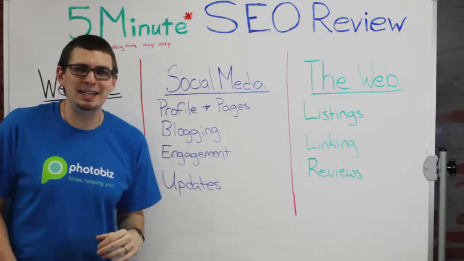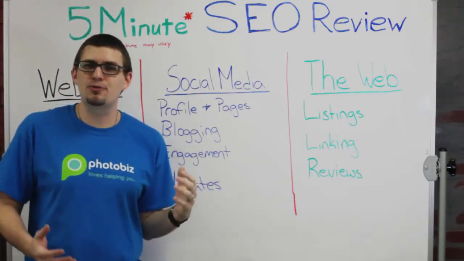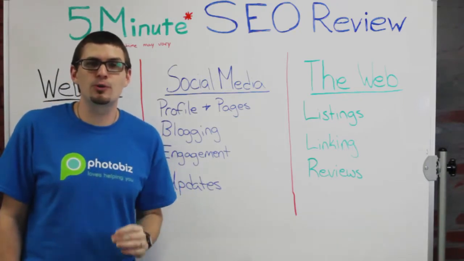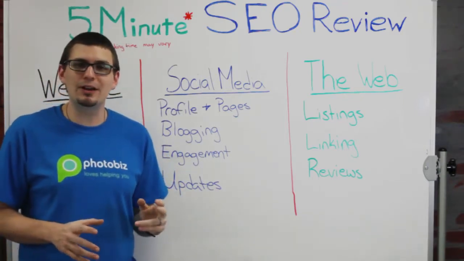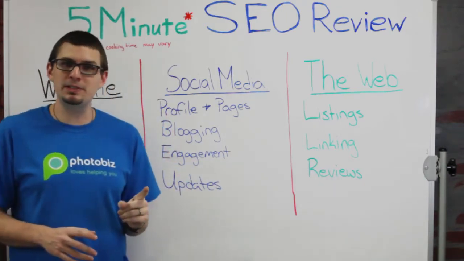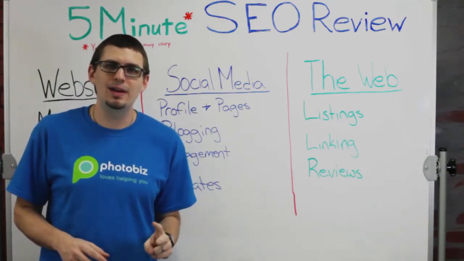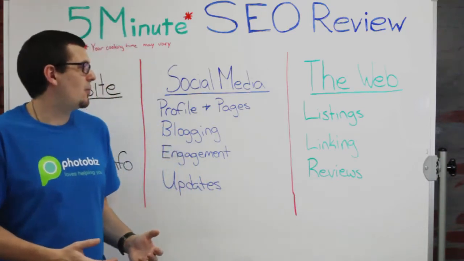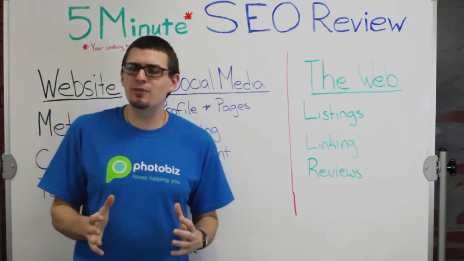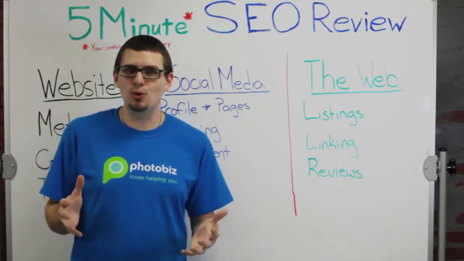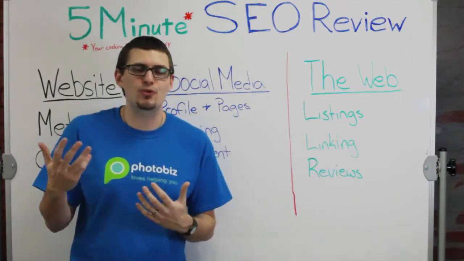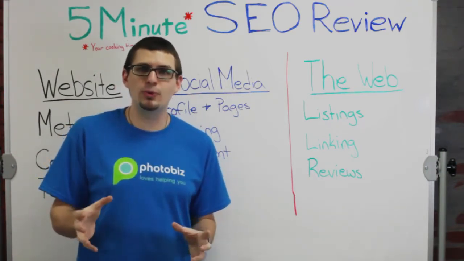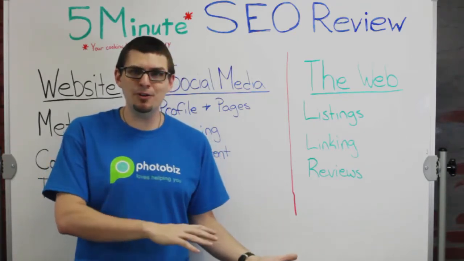The second main topic today is social media. Everybody knows social media is huge — you have Facebook, Pinterest, Instagram. You really want to make sure you have profiles and pages for your business. There are two you really need to have: a Facebook business page and a Google Plus local business page. You need a Facebook page because it's expected at this point. A Google Plus local page gets you onto Google's local search result — that map you see when you search for a local business. The Google Plus local page lets Google verify your address as a business, which puts you in the running to be listed on the map. If Google doesn't verify your address, you don't show up on the map.